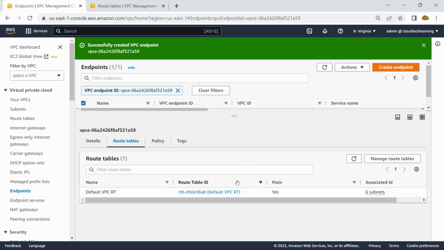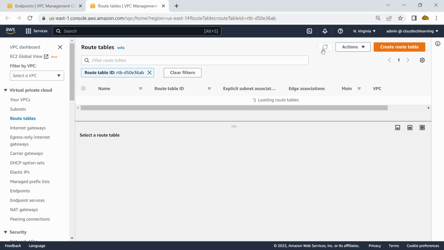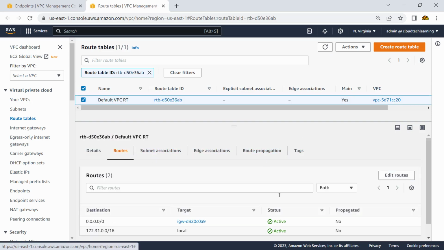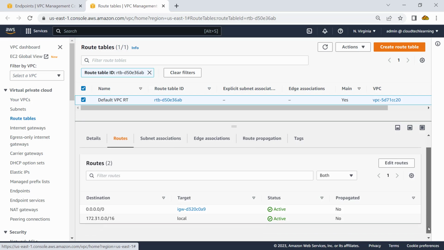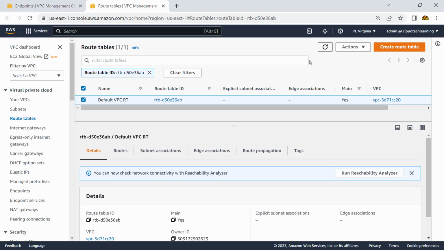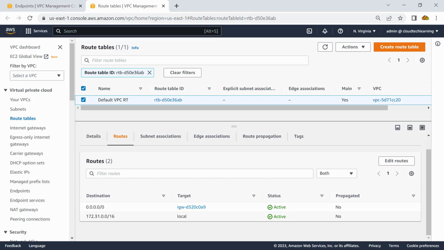So this is my default route table in which an entry should have been made now. And if I go to my route table again, let me refresh it. Sometimes it may take a little bit of time to show up here, but it should be there. Currently it is not displayed. We'll give it a few seconds and refresh it again. Hopefully this time the entry would be there. I'm pausing the video and I'll talk to you again in a few seconds.